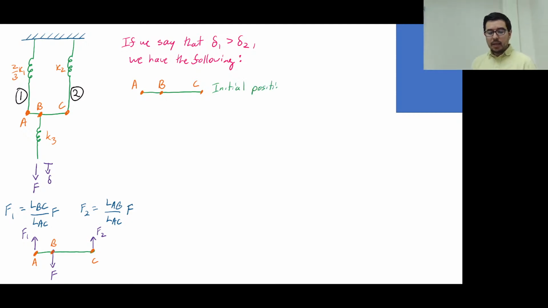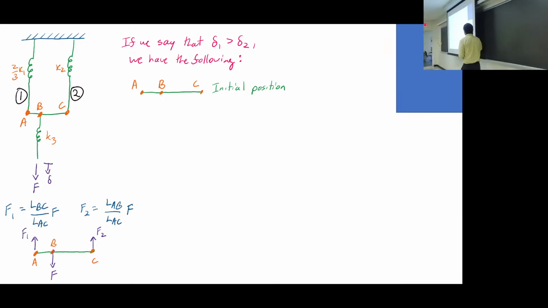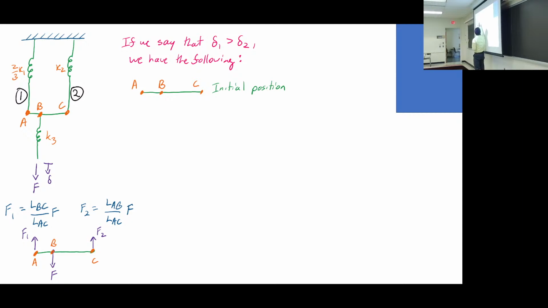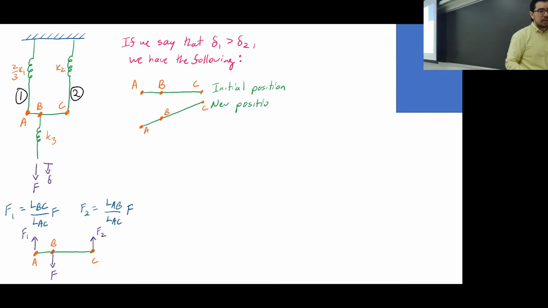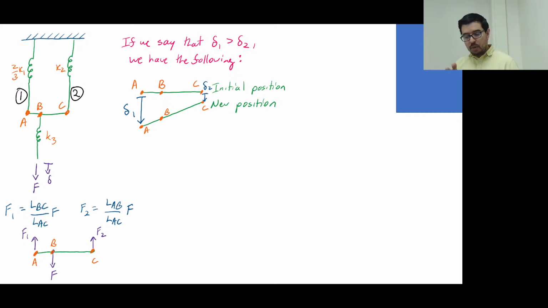So when we write this out, what's going to happen? A is going to come down, C is going to come down, but A is going to come down more than C, and that's where the rotation gets introduced. So we can draw it like that. We have the initial position and the new pose, if you like, because it has position and a rotation. So it's like a new configuration if you're doing dynamics or robotics. And so we have a delta 2 and a delta 1. That's how much both of those move.